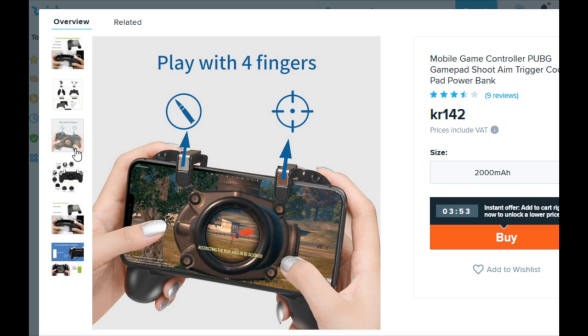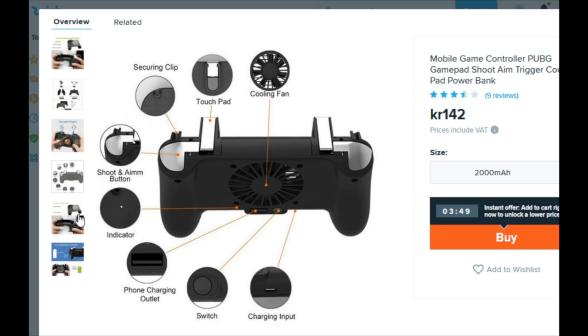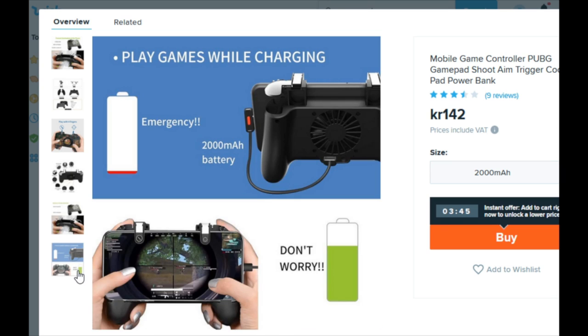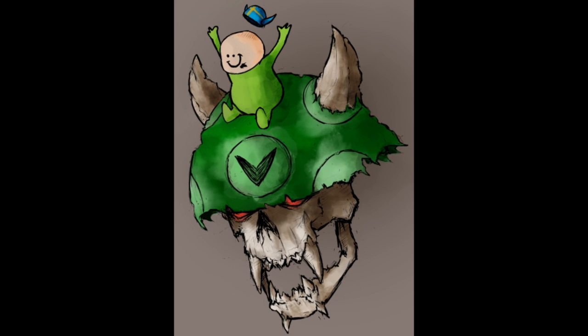Okay, it's an update. Play with four fingers. Cooling fan? Quiet, yet powerful. Built-in cooling fan. Play against emergency. Okay, so don't worry, you have an extra little battery. Okay, that's kind of cool. But this reminds me of when the 360 had a solution to the Red Ring of Death. I'm sure you guys know what I'm talking about. In fact, I'm gonna probably look it up so you can see what I mean here.